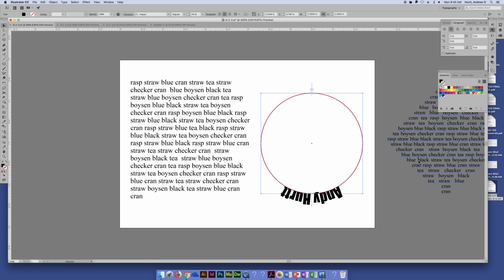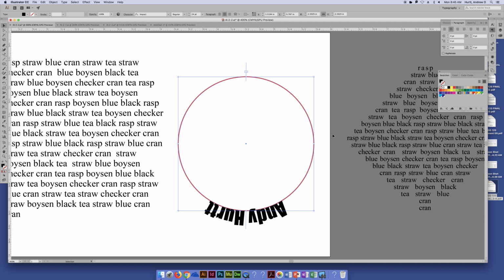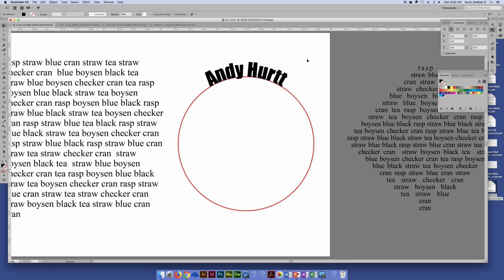Sometimes it helps to zoom in a little bit as well, to format these a little bit easier. But generally, it's just getting the hang of it, because once you start playing with it, you'll see how finicky it can get.